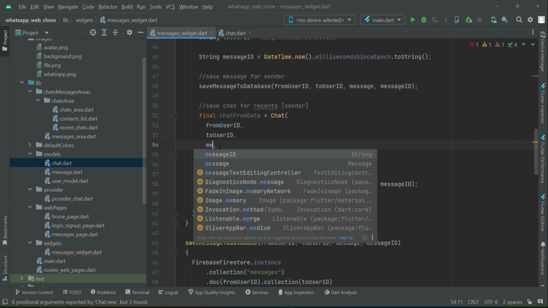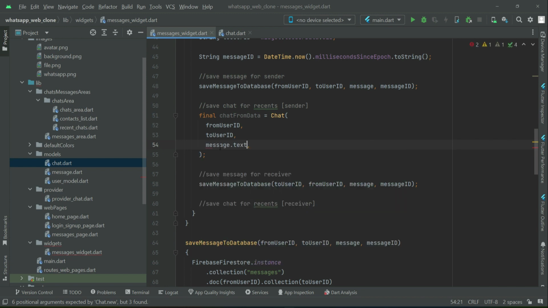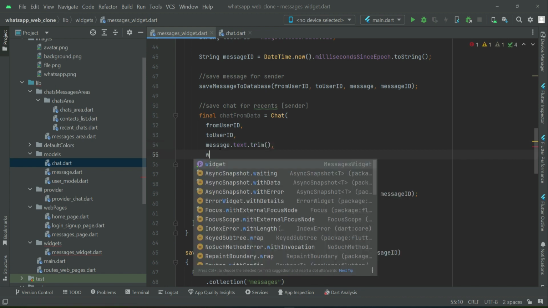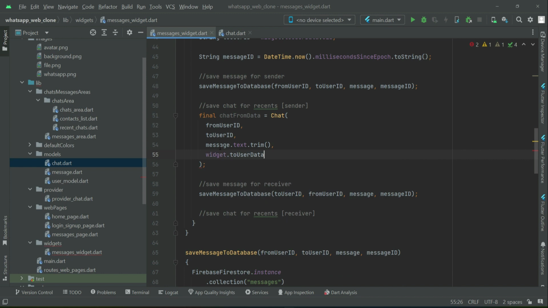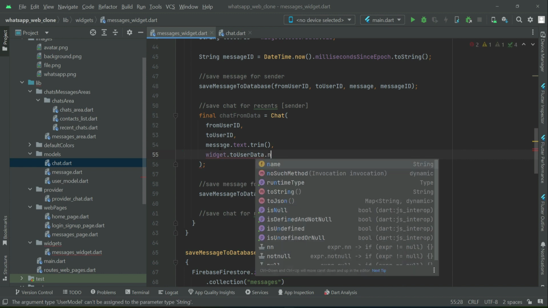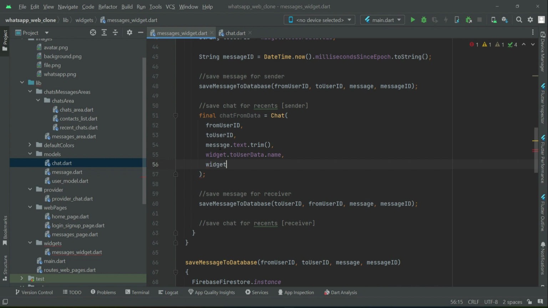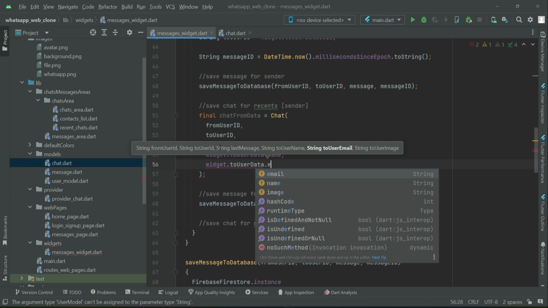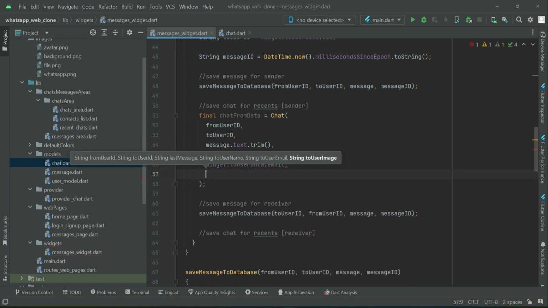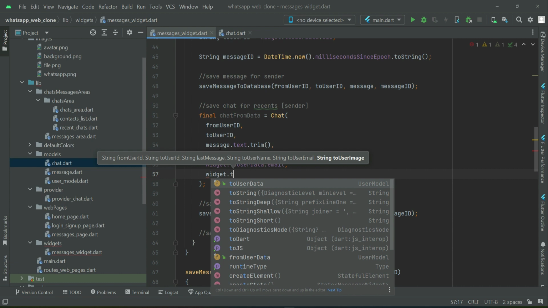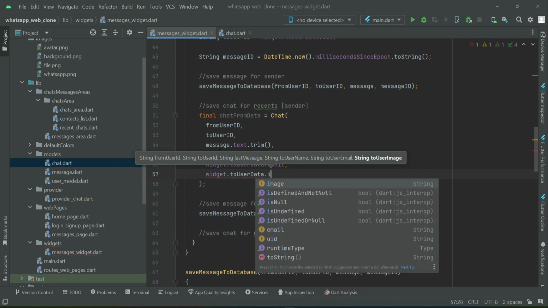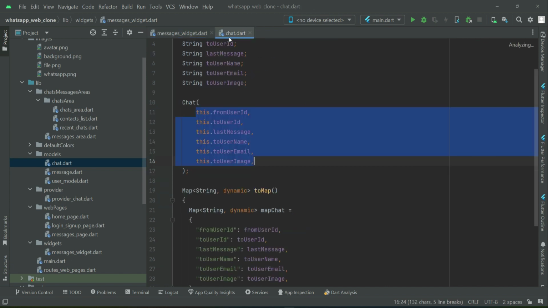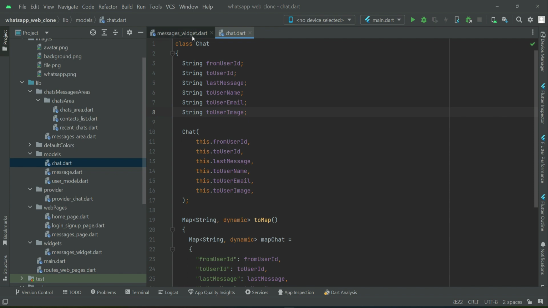So you can say message.text.trim, to which user, so toUserData.name, toUserData.email, dot image, name, email, image.